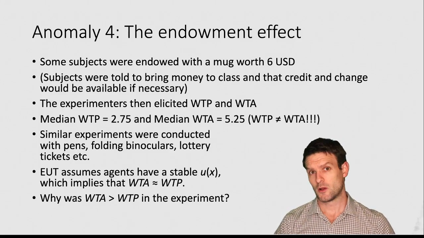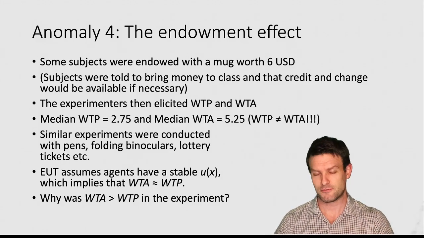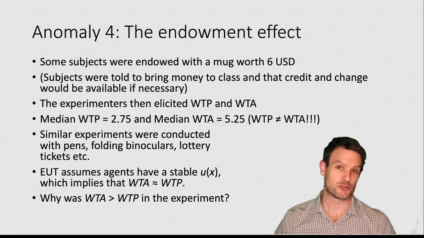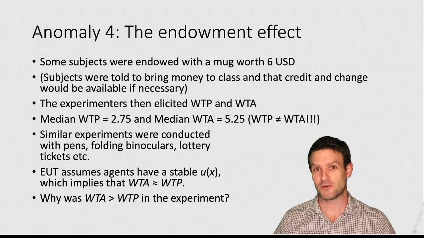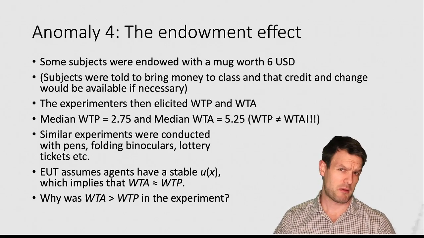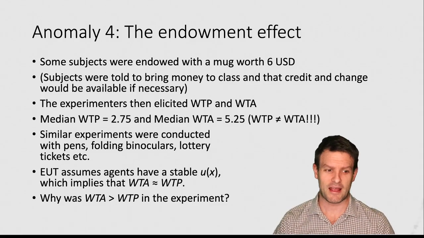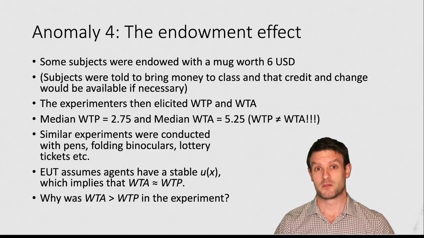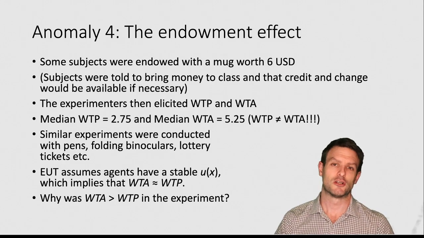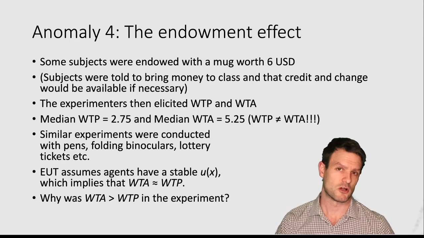What they saw was that the median willingness to pay for a mug was $2.75, even though people knew that the mugs were worth $6, and that the median willingness to accept was equal to $5.25. Now, that means that willingness to pay was not equal to willingness to accept in this market of people engaging in these interactions. Similar experiments have been conducted in other places with pens, folding binoculars, lottery tickets, and other kinds of things. And what you see is that in many cases, willingness to pay does not equal willingness to accept.